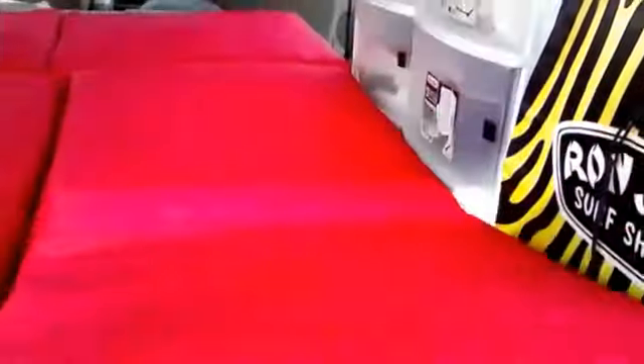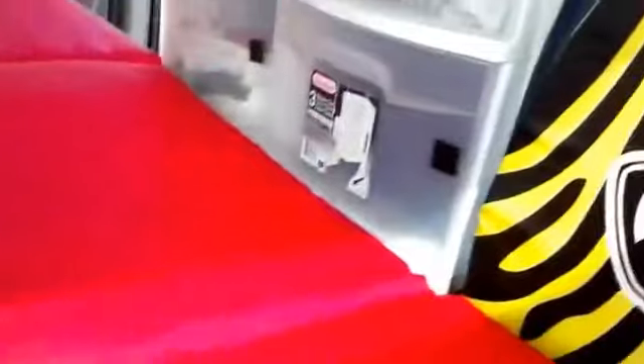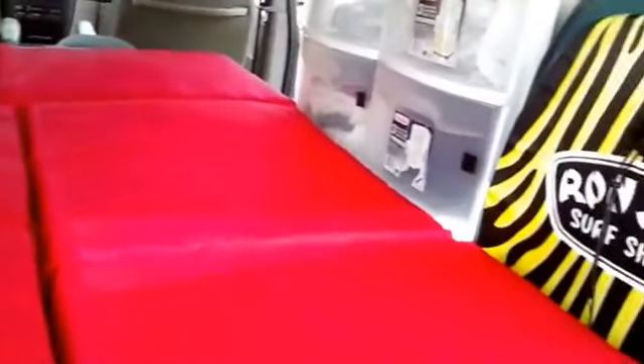I want to show how these lawn chair seat cushions I purchased from Walmart work as mattresses in bed format. Each one is only about fifteen dollars and I have three of them. They make a complete bed - they're about two and a half inches thick and big enough for two people, with room on the side for drinks and access to the drawers. That's a cheap bed system for only forty-five dollars total. They come in a wide selection of colors, and I'll put pictures in the ebook.